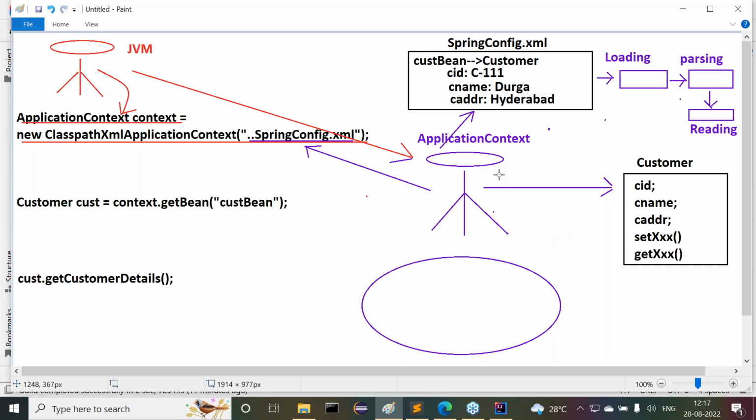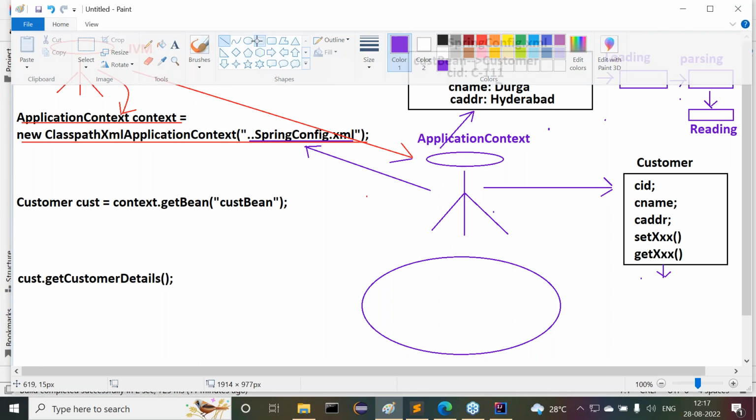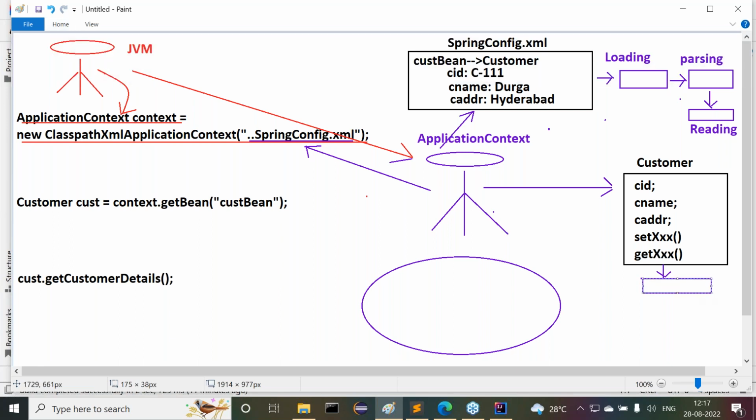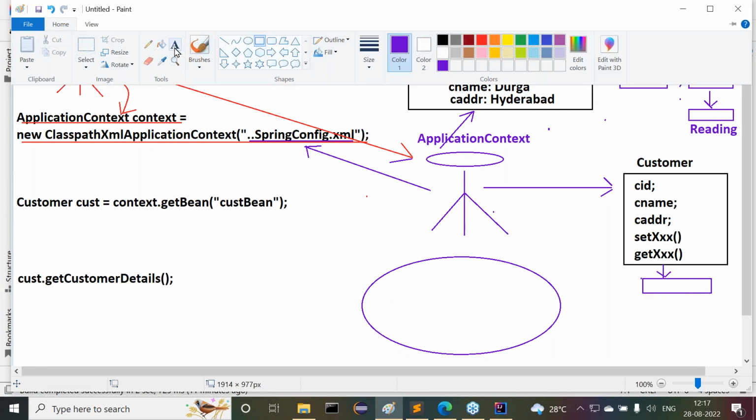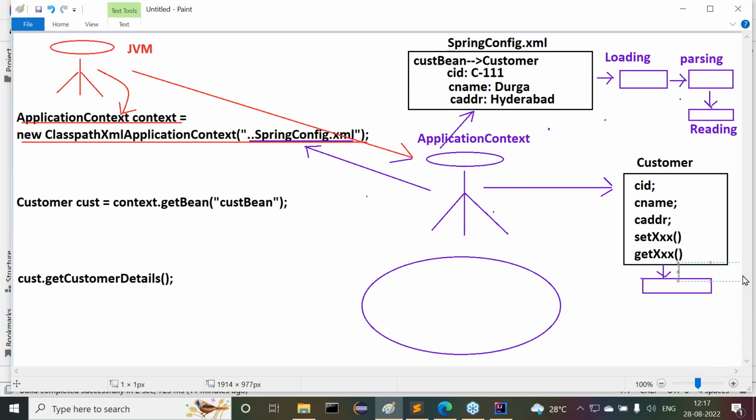Then immediately, when application context identifies the respective bean .class file, first it performs class loading. So we can say this phase is called bean loading, or simply the loading phase.